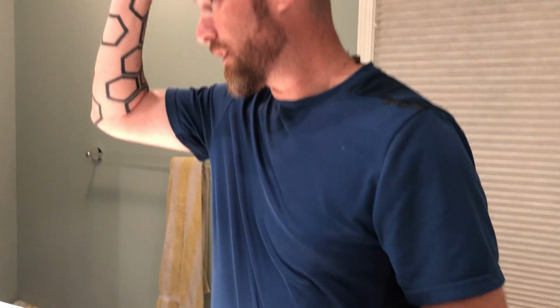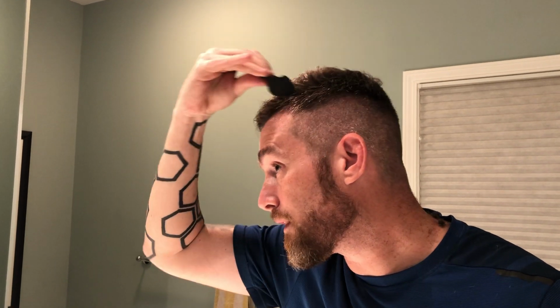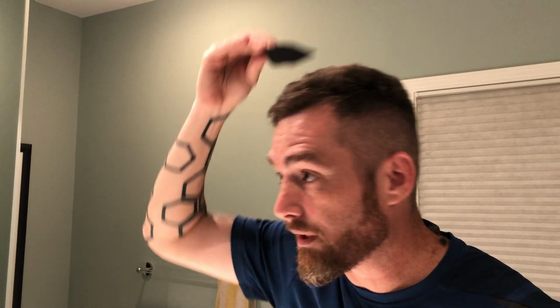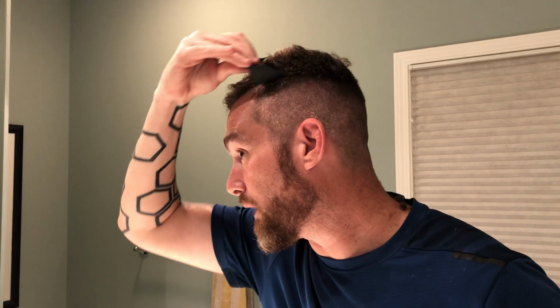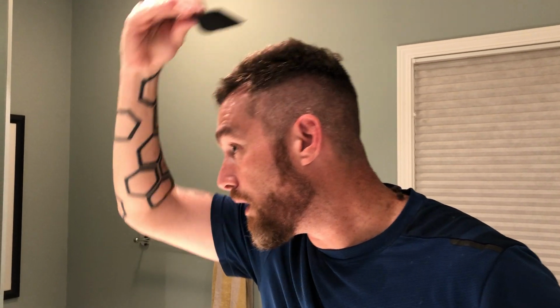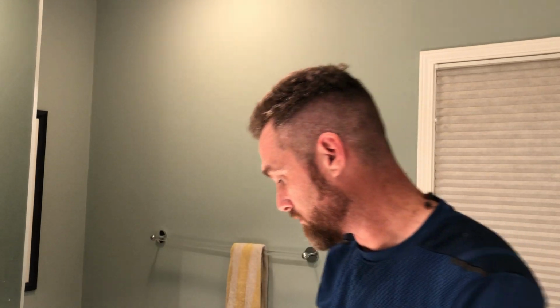So what I'm gonna do is, the other thing you can do is you can check. See where the guard is. So this is an 8, right? It's pretty long actually. And you can feel the hair poking through. My hair right now is pretty much past an 8. Ooh, look at that, it's sticking up. Reminds me of 90210. So you can feel if the hair is sticking through.